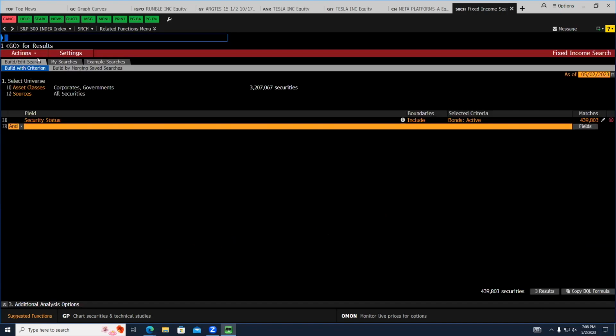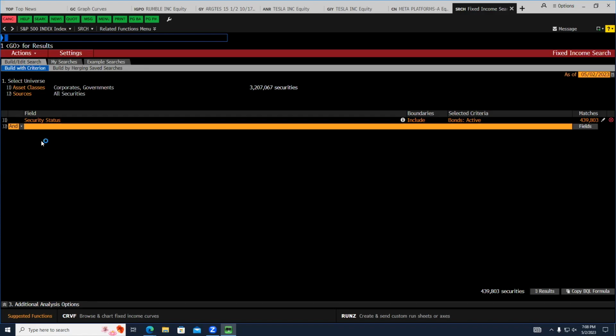Basically, it allows you to build and edit a search with criteria, and merge and save searches. So you have the universe, like asset classes or sources. Let's say, for example, you want to search up Kung Fu bonds, and I'm not lying, that actually is a thing.